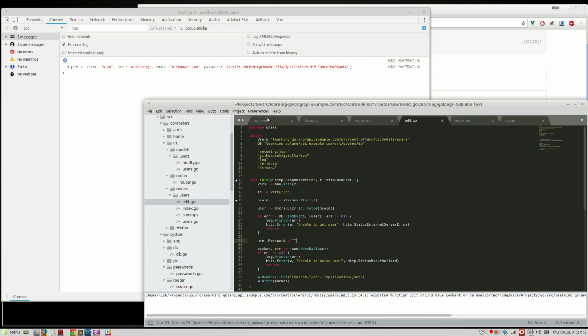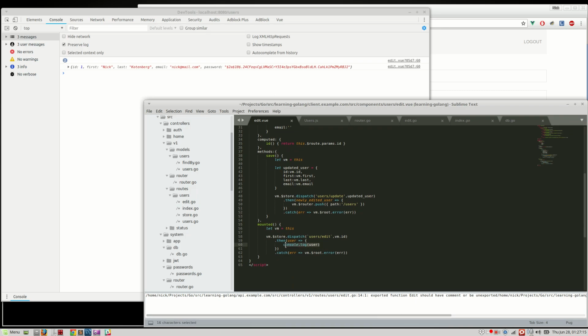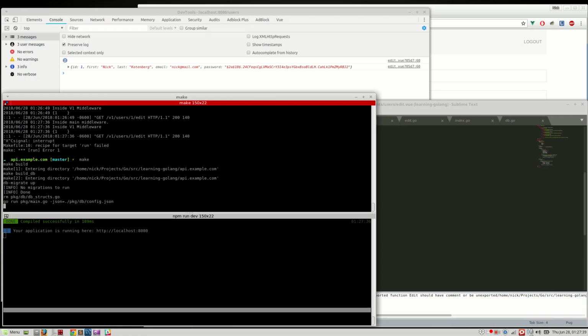Then we can take this data on the edit page like so and say vm.first is equal to user.first, vm.last is equal to user.last, and vm.email is equal to user.email. There we go. So that should be everything.